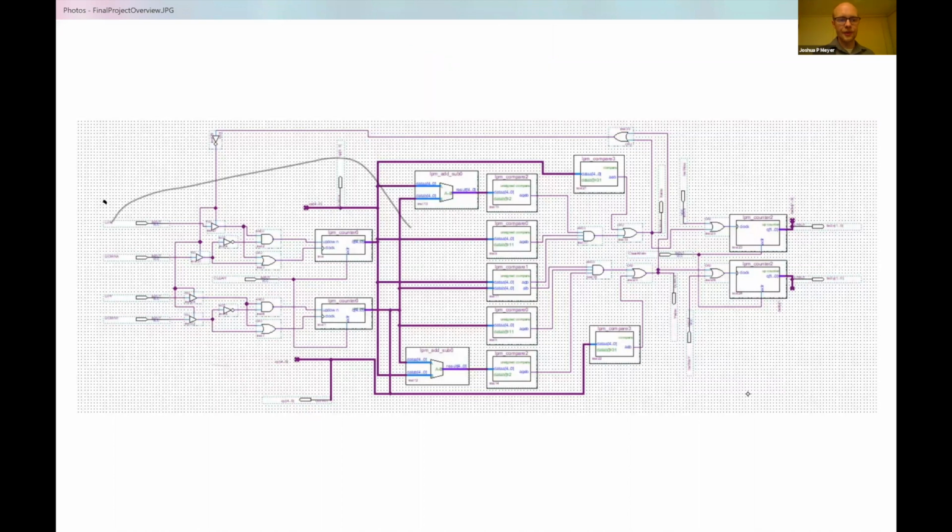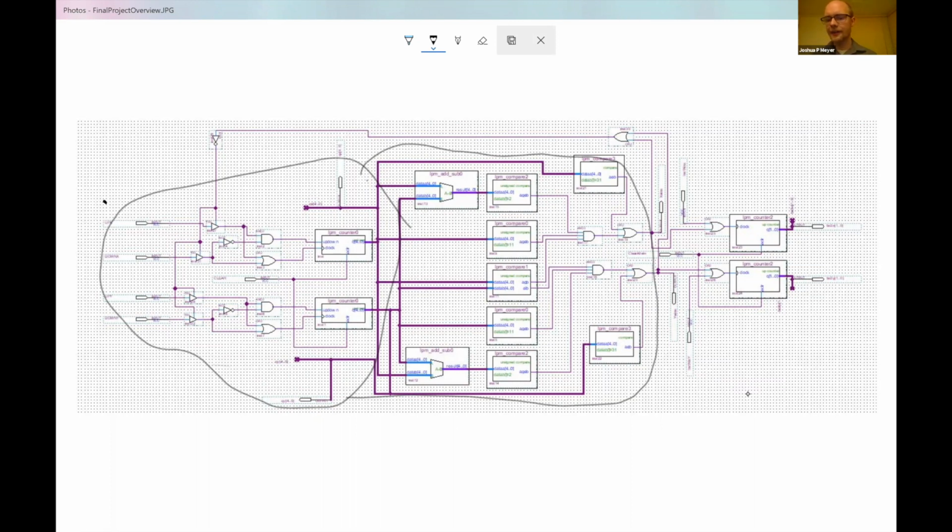Now, there are 3 main segments to this circuit. The first is the actual score counter that displays the points of each team. The second is the logic circuit that defines who wins each match and when they win. The third wasn't required, but we decided it would make sense to add it, which was the win counter.